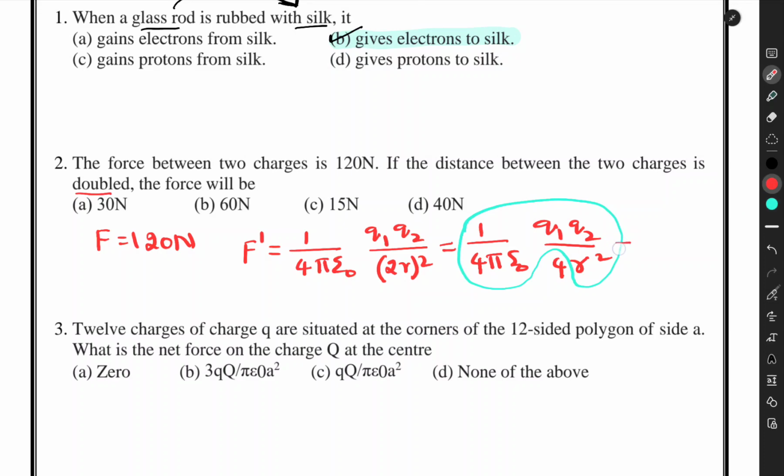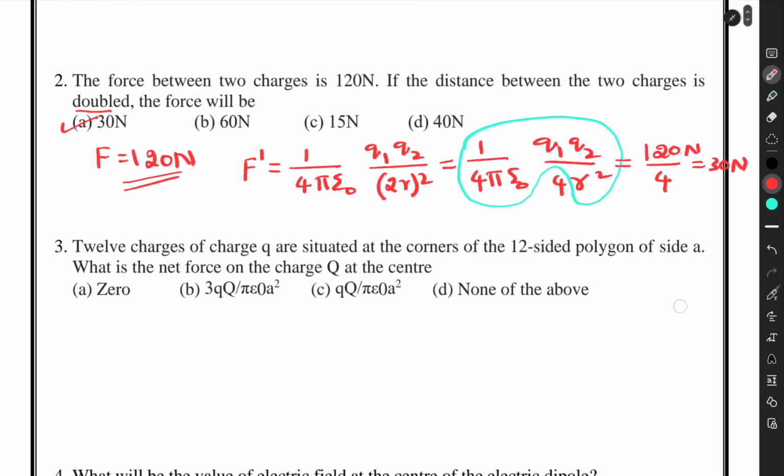See, you should know the theory part to solve CET questions like this. That value is already given, that is 120 Newton divided by how much? 4. So 4 3s are 12, so 30 Newton is the answer here. I hope you have understood this. Now we'll move on to the next question.